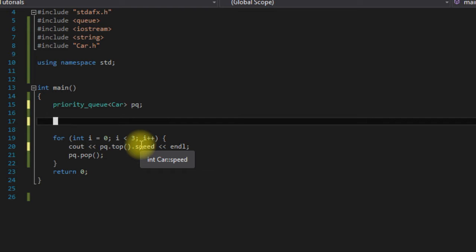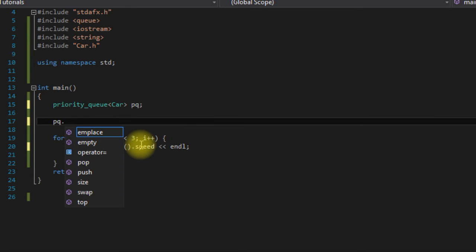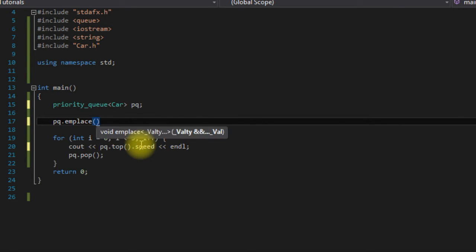So instead of constructing objects, giving them a name, and then pushing them onto our priority queue, we can use the emplace method to construct and push them onto the queue all at once. So we can say pq.emplace, and I'll give it a speed. Since it already knows it's a car, we just have to pass in the parameters that it needs for the constructor. So we'll say 20, and we'll say it's a truck.